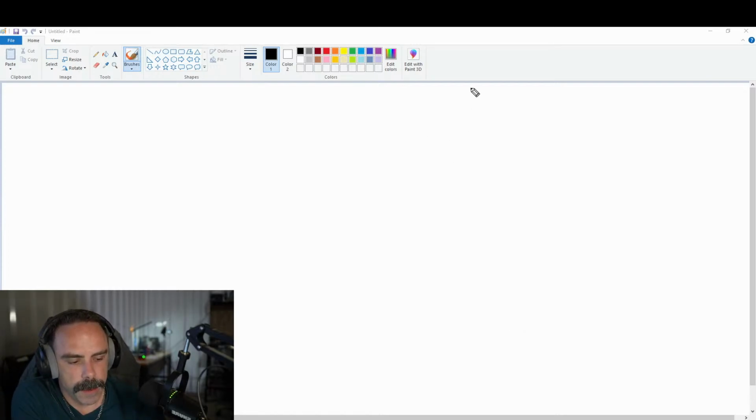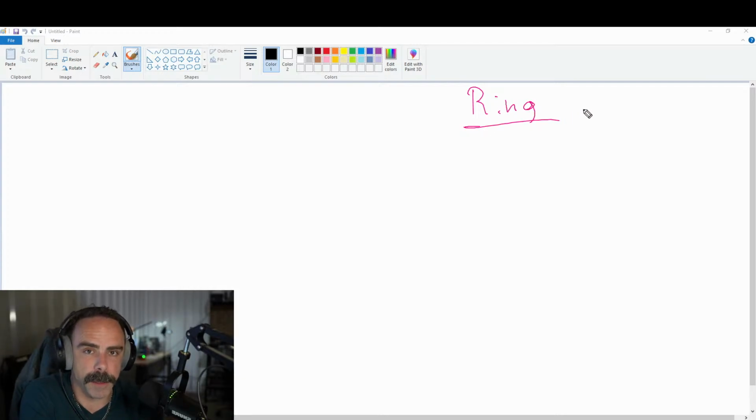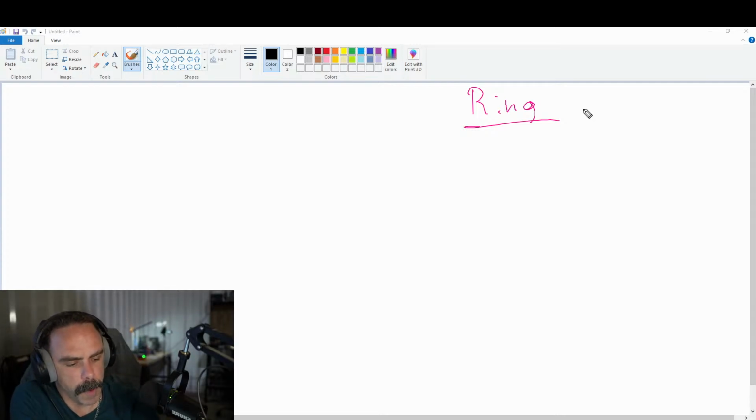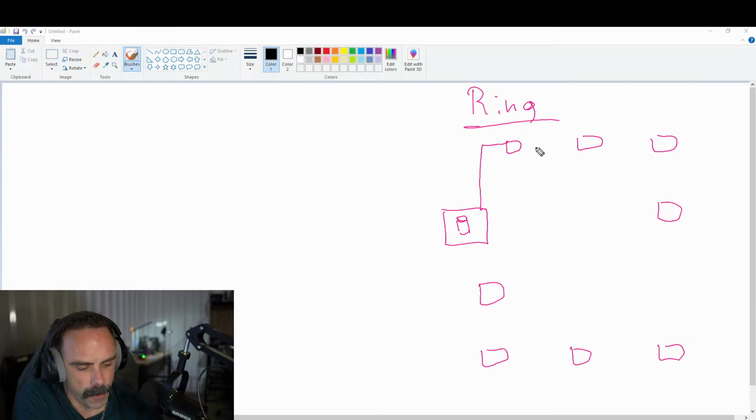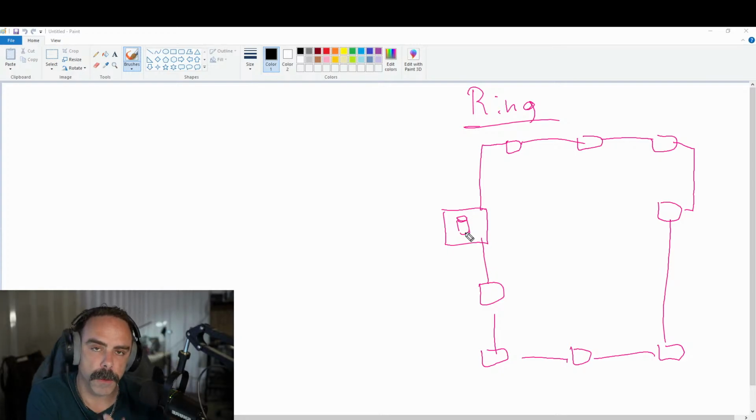So the second type I want to talk about is called a ring topology. And we're going to talk about topology specifically inside a portal here in a little bit. But a ring is where you have a central device, say like our PLC, or our main box, and then you have your devices organized in, get this, groundbreaking, a ring. And so you have one port kind of going out like this. So we still have our 8 devices, right? 1, 2, 3, 4, 5, 6, 7, 8. But on our main port, we're only taking up two connections.